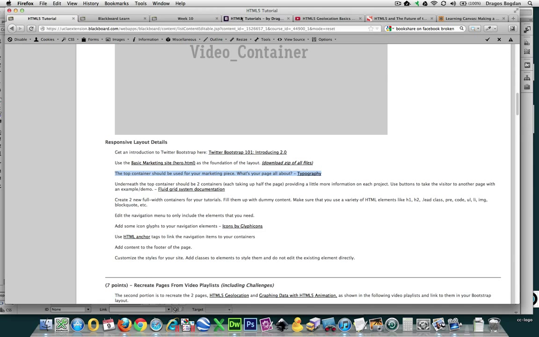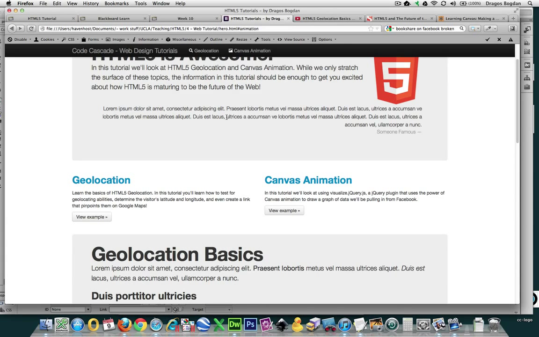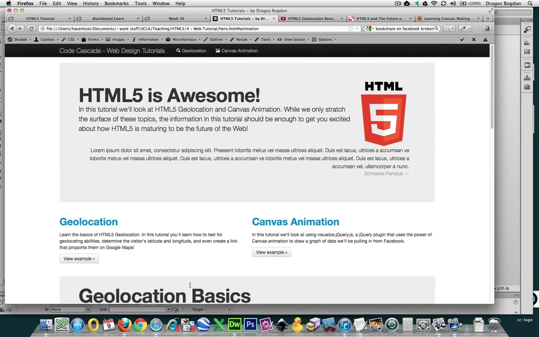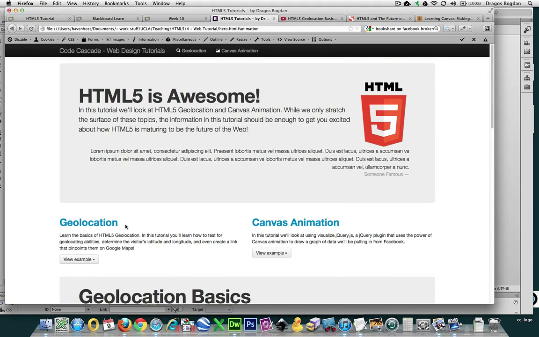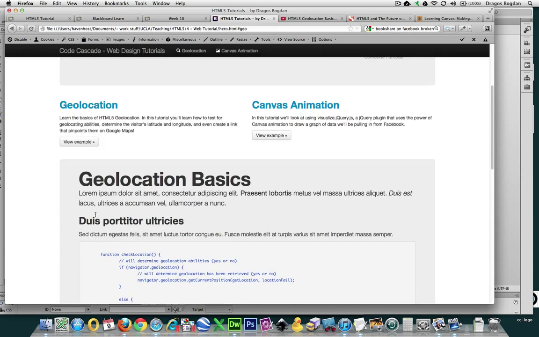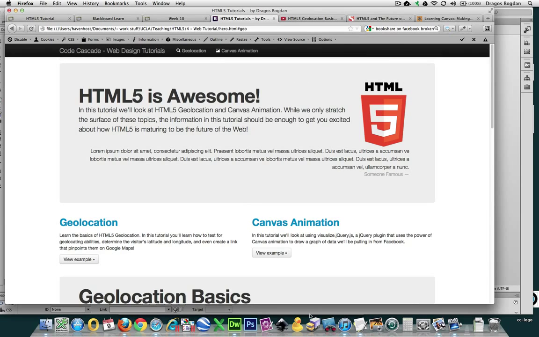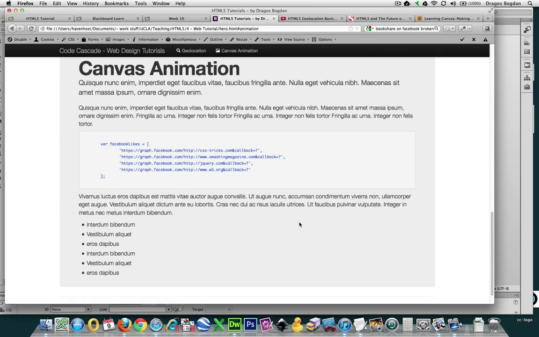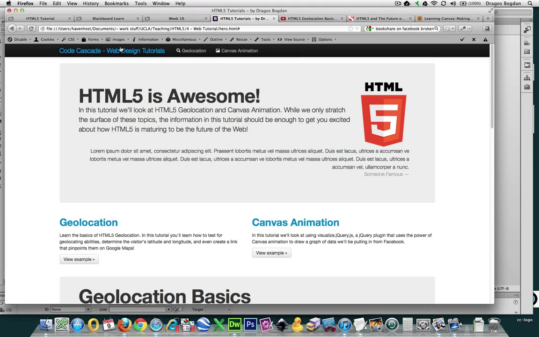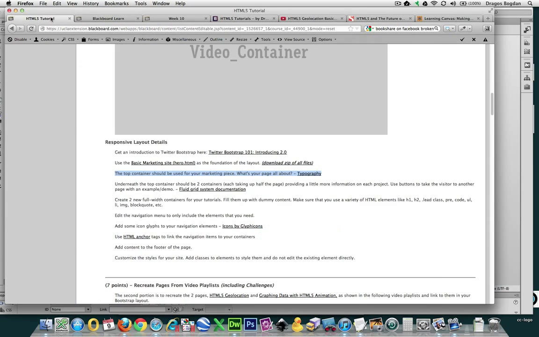Now the next thing I'm going to want you to do is add, I know by default what you get is 3 squares or tiles in there, containers, but I want you to split it up into 2 fluid containers. So you have one for geolocation and another one for canvas animation, just like so. And I want you to link the buttons in those to the actual working pages, and you could link the title to the actual location in your page, because this is all one page now. I'm just linking these up with anchor tags, and I do the same thing up top in the menu bar. So that should be pretty straightforward.